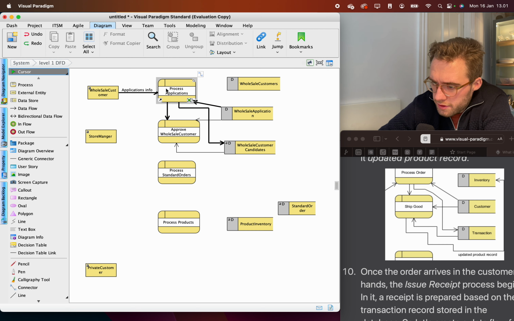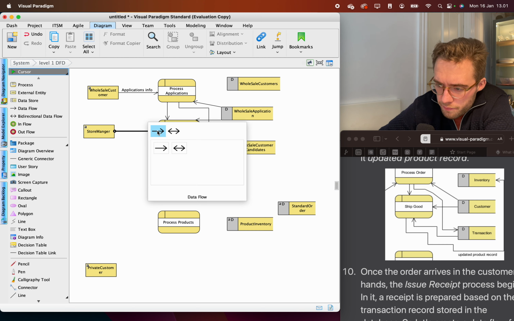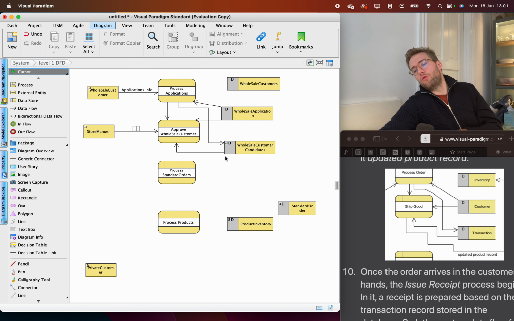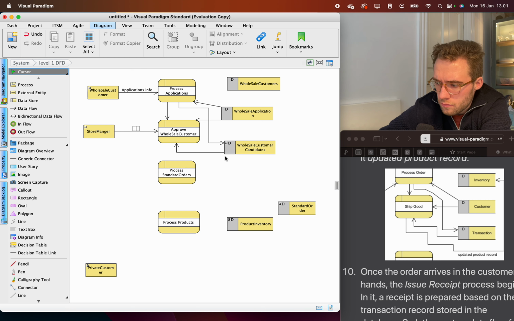Some way the process application. This involves, perhaps this is where we're going to have the store manager, to somehow approve this. Check application, check somehow logs in. Yeah, we're just gonna keep it now here.